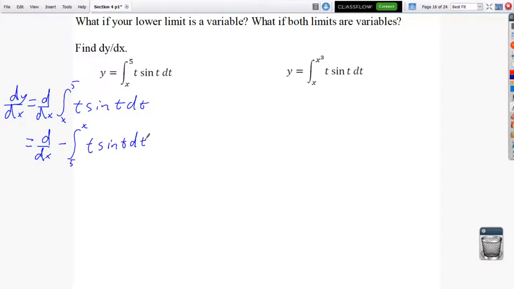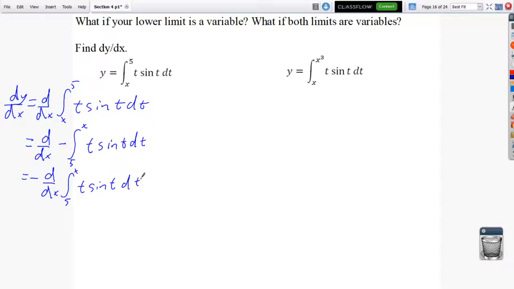I'm going to tell you, I'm doing a lot more steps up here than I would on my own paper, because right now, I probably wouldn't write down that I'm moving the negative out front, but I'm just doing that right now to emphasize a point. We now have the opposite of the derivative of the integral from 5 to x of t sine t dt. Now ignore the negative there. We just know that our answer is going to be negative.